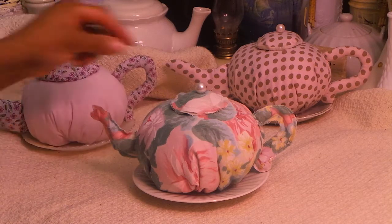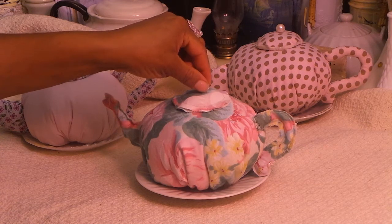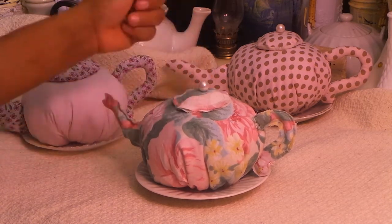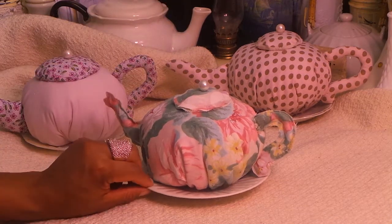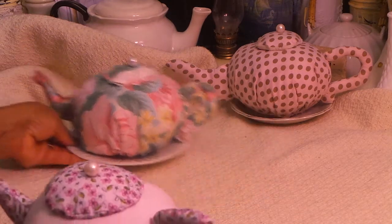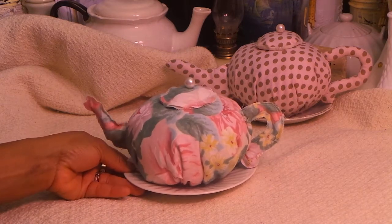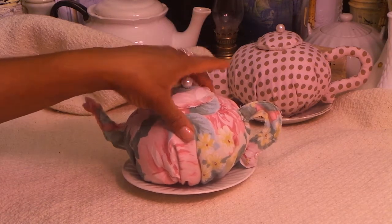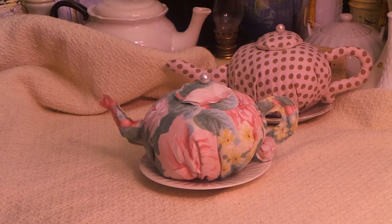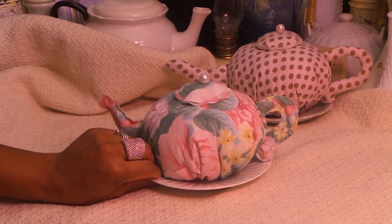At the top I used a little pearl because they made their own little piece there, or it puffed up or something — and since I didn't do mine quite like how they did, I decided to put a pearl up there, which I think turned out really cute. I also put all of them on little saucers, which helps them balance. And they can be pin cushions, though I'm not using mine as pin cushions — just as little teapots to help decorate for Christmas. I'm doing a Tilda Christmas.